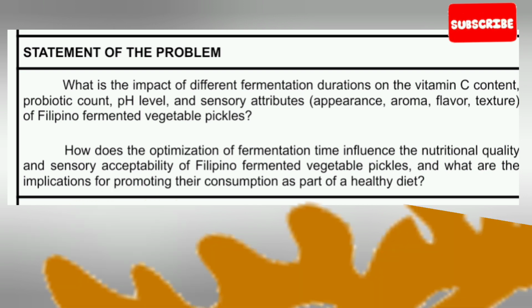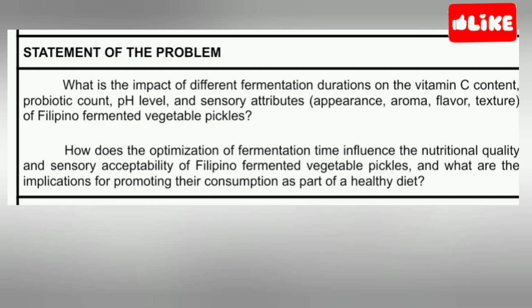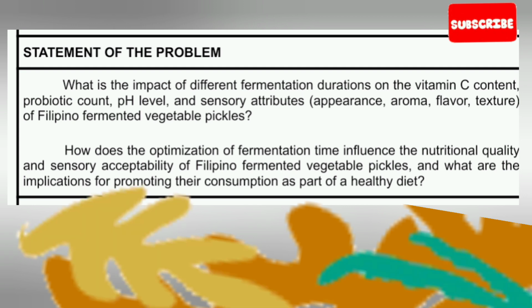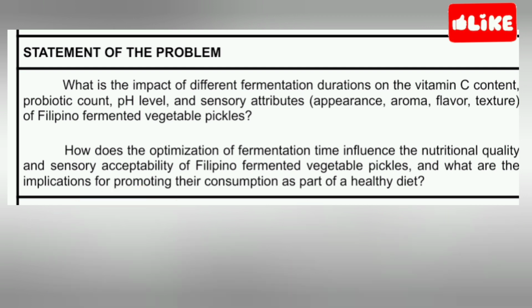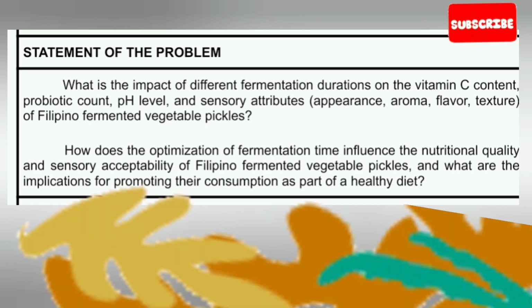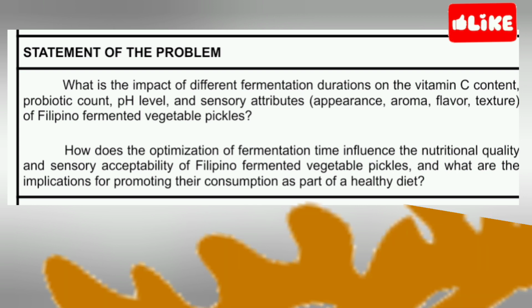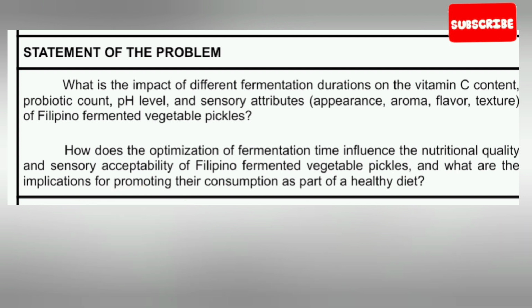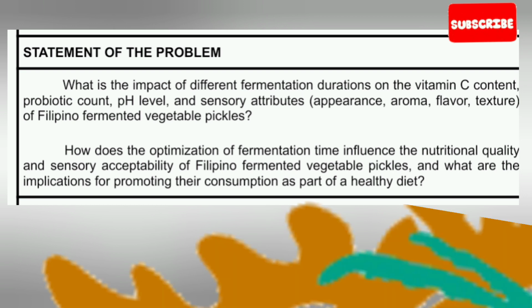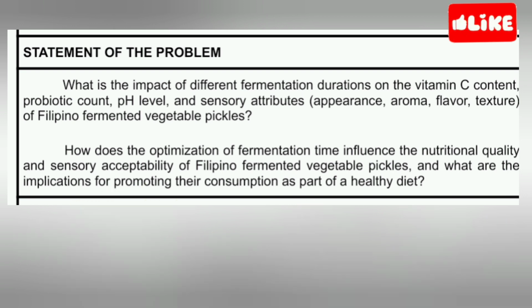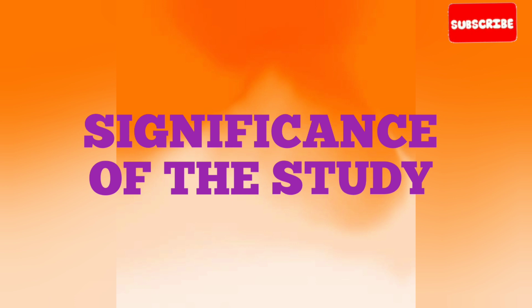Here's how we can structure it, drawing from the example provided. Begin by stating the specific research questions that guide our inquiry. For instance, we may ask how different fermentation durations affect the nutritional content and sensory attributes of fermented vegetable pickles. Let's discuss the significance of the study, which highlights the importance and relevance of our research.